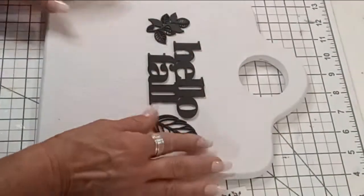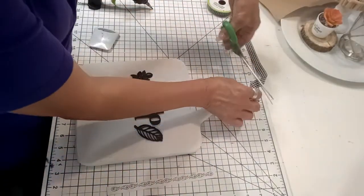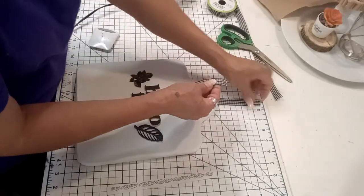And with this ribbon, I'm gonna hot glue it right here on top. And again, you guys could use whatever color ribbon you like. And look at how beautiful this is turning out.